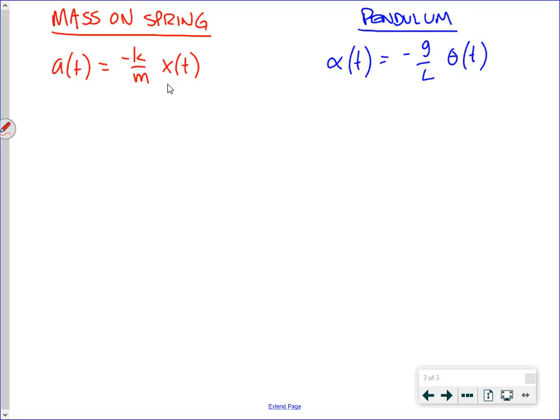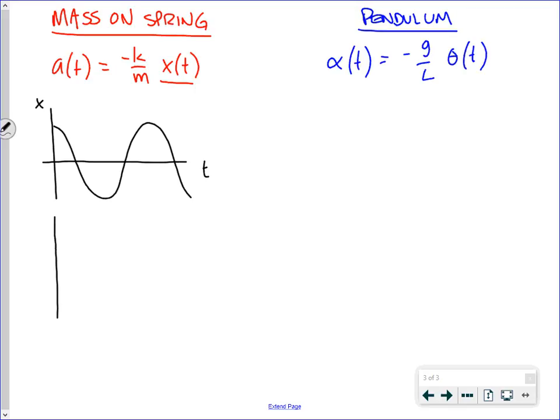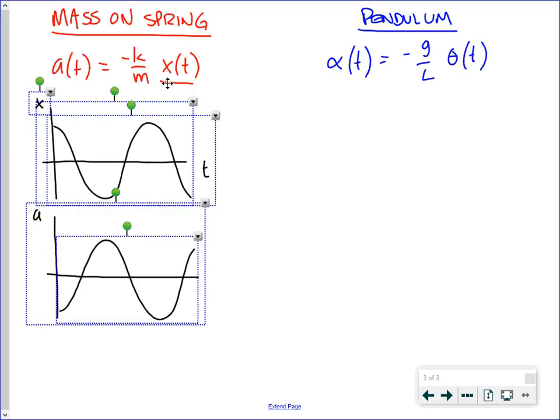There is only one function that will allow for the, well, follow me here, the rate of change of the rate of change, right? Well, the rate of change of this is velocity, and acceleration is the rate of change of velocity. So acceleration is the rate of change of the rate of change of position. There's only one function whose rate of change looks just like the original position. And so we said that, remember this? We said that if x looks like that as a function of time, then a is going to look like this as a function of time. There's only one function that behaves that way.